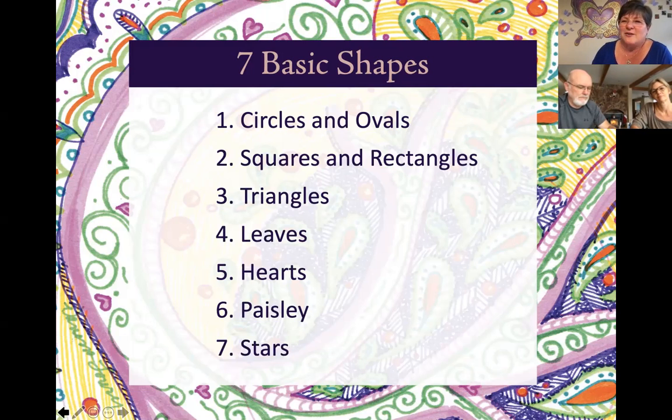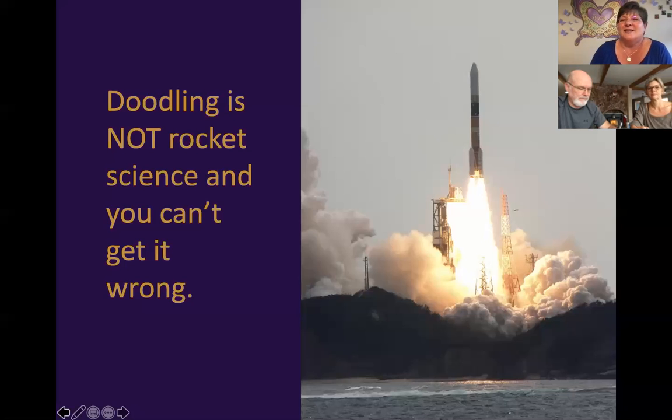So just off the bat, do those sound like shapes that you think you could draw? Yes. Hearts, I'm really not very good at hearts. It looks like a bum. All right, sorry. Paisleys, we'll talk about how to do that. So doodling's not rocket science, and you can't get it wrong. This is a cool little rocket from the NASA website. I thought, hey, that's really cool.